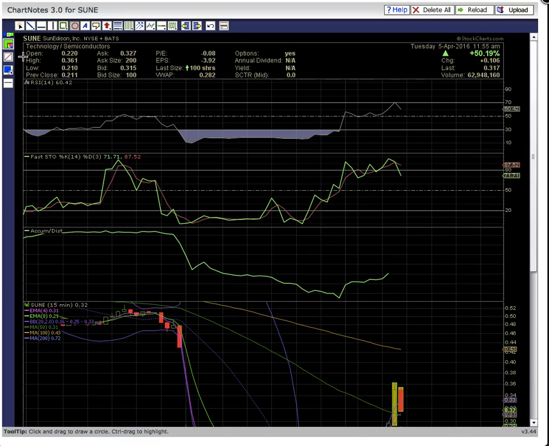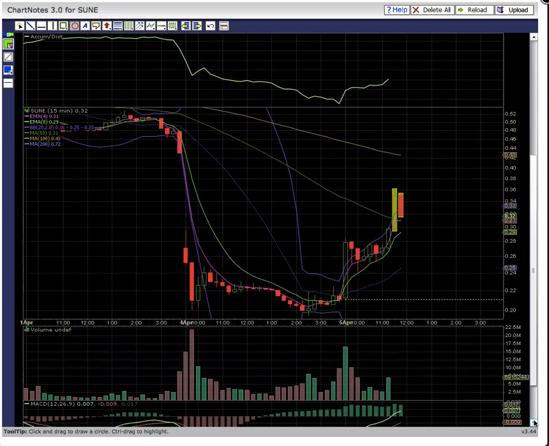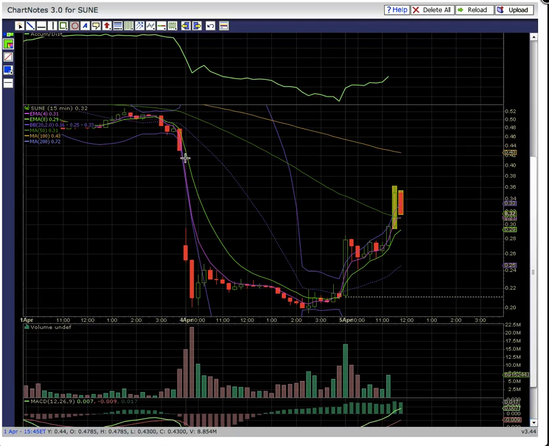Okay, this is a 15-minute chart. Each candle represents 15 minutes of trading. We've been looking for the bounce play here. We've been tracking the drop, and as you notice here, there was this close on the first, that was here in the 43s, and then the open on the fourth was down here in the 20s.